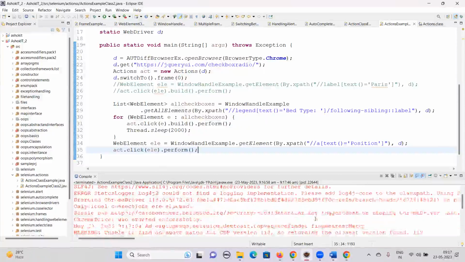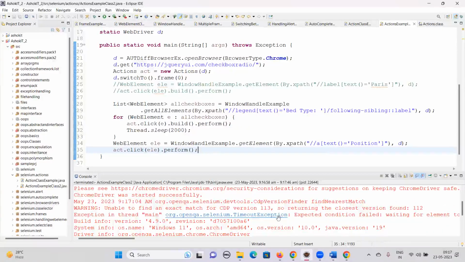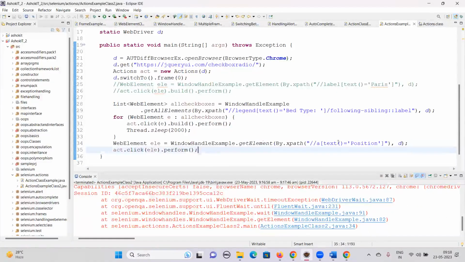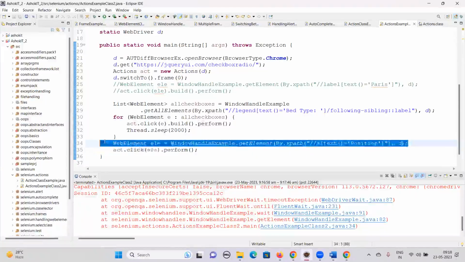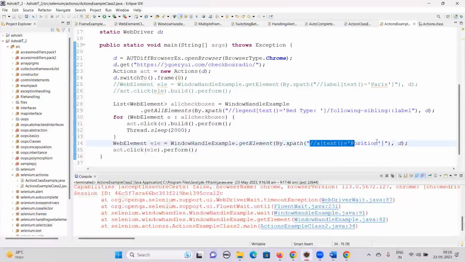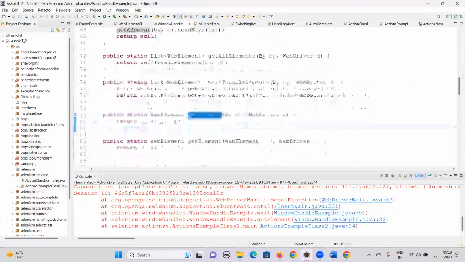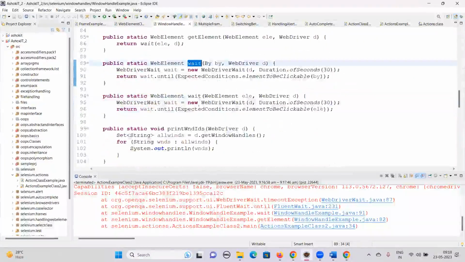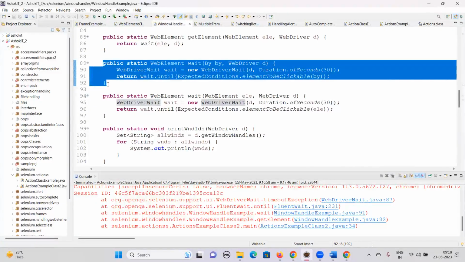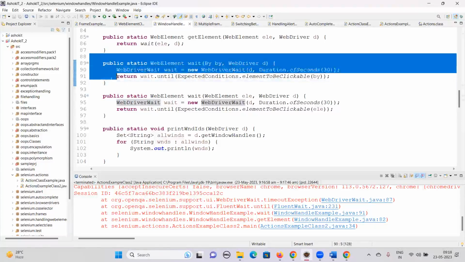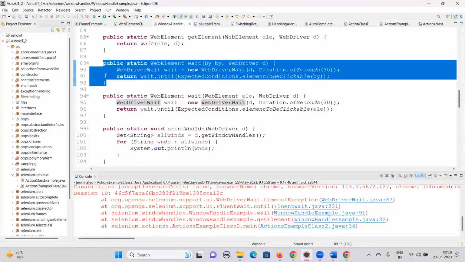Okay. So before that, you can see expected condition. So returning this, the exception that we are getting is, see, it is not unable to find that element, but that element is available there. So let me just go and check it again. Because this we have used for visibility of element. So what we try to do is expect it to be clickable, element to be clickable. Okay. So if we give presence of that element, we'll see what happens in this case.